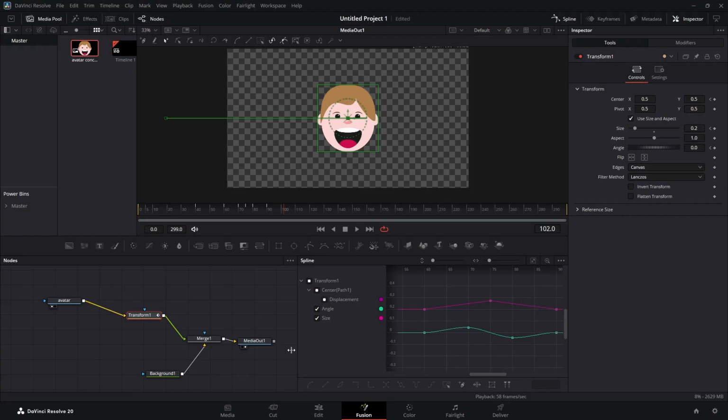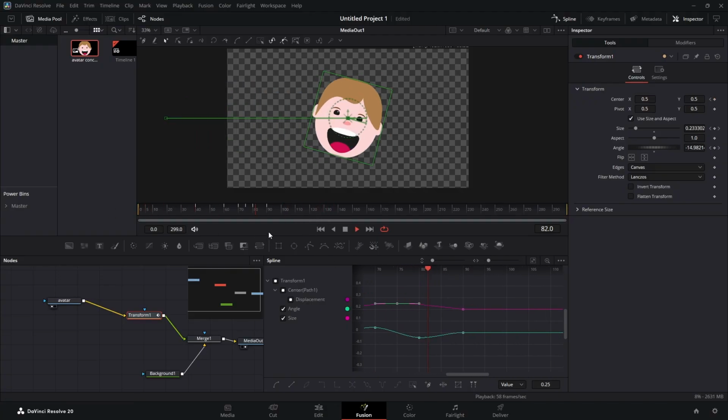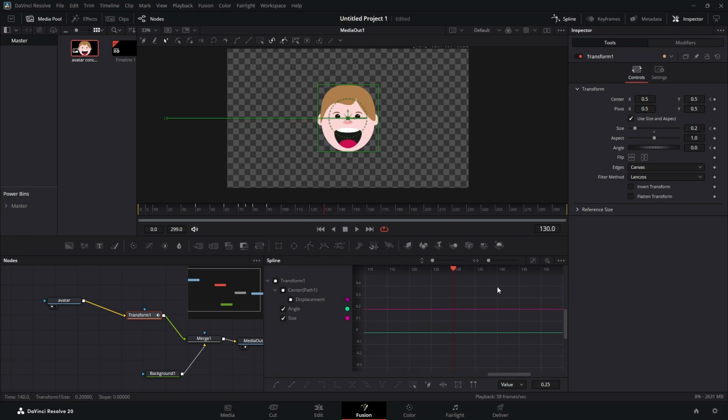So what we can do is select this one, and maybe we can enter the value right here. So 2.5. Yeah, that's better. Also, I'm gonna smooth it out too. I think that's good. And let's get a feeling for that. Yeah, about 130. We're gonna start heading out again.